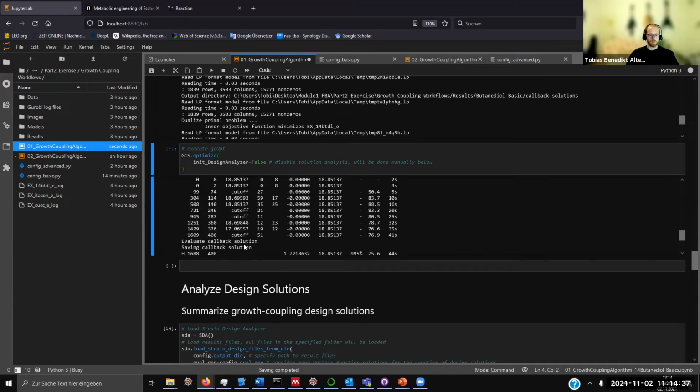there's a callback solution. That means the solver has found a solution and we have checked its validity. You see there's a solution with a guaranteed lower butanediol synthesis of 0.2 millimoles per gram dry weight and hour.